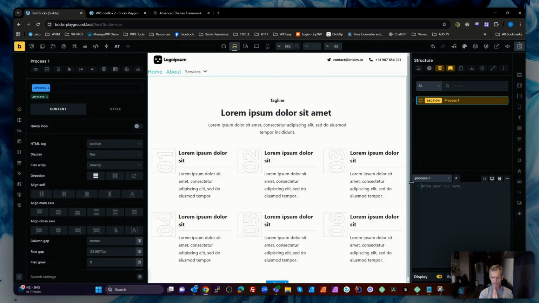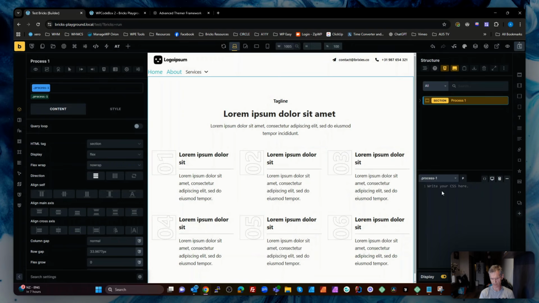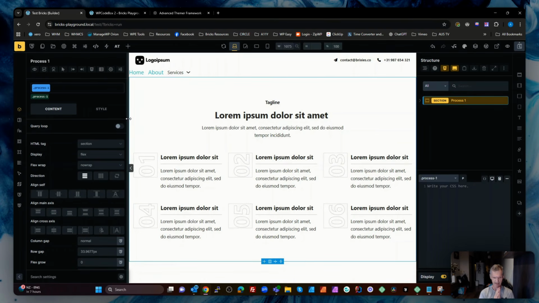My only problem with this is that it is inside that structure panel, and it is only going to be the maximum width that you make that panel, and it makes your preview smaller when you do that. There is no way to move this anywhere else, which is the thing that I wanted to resolve. Hopefully Mr. Internet will do that because I think it's a great feature. I think he's avoiding doing it for some reason, maybe he doesn't want to be seen as copying others in some way. But at the end of the day, an editor's an editor, and I think it should work as best as it can. So, mate, I'm going to encourage you, Mr. Internet, to do this.